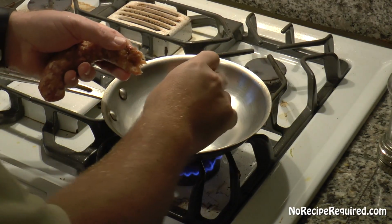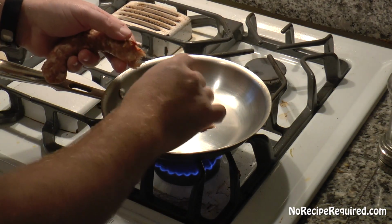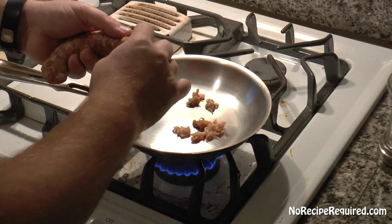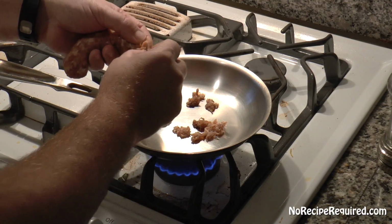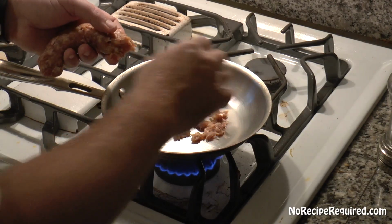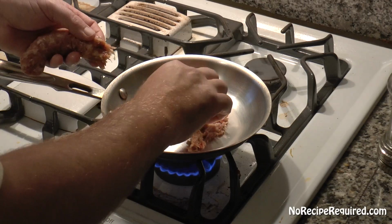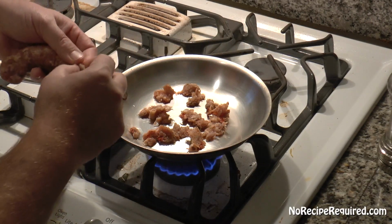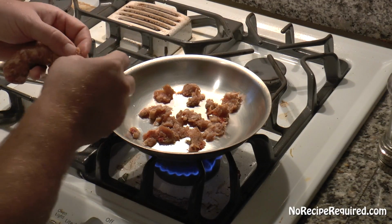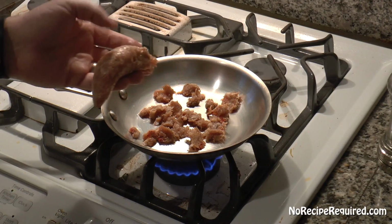Okay, next thing I'm going to do for our Jaguars-inspired burger is cook off a little bit of sausage to start our gravy. This is just regular old sweet Italian sausage. I bought the whole sausage, I took the casing off, and I'm just going to throw some bits in there. I'm going to use maybe a quarter of this, maybe a third of it, and cook this off. This will form a lot of the drippings that will become our gravy. The rest of the sausage I'm going to use to make our patty, along with some ground beef.